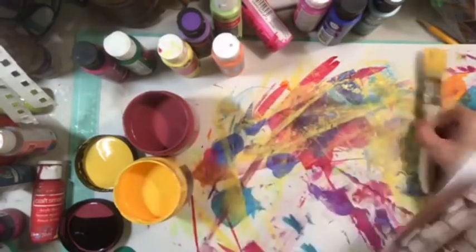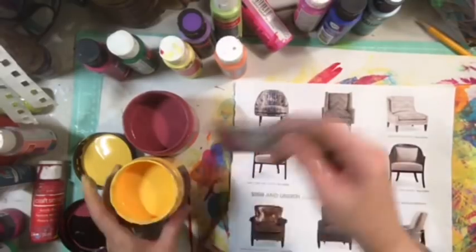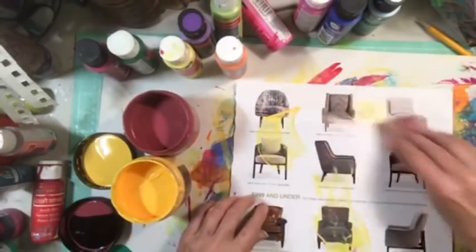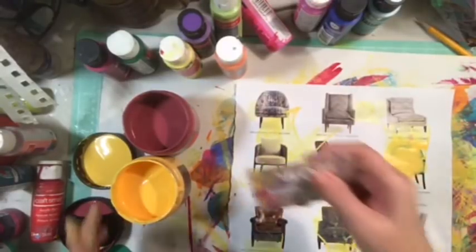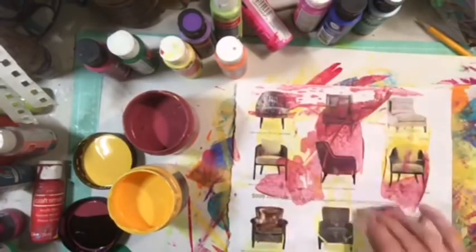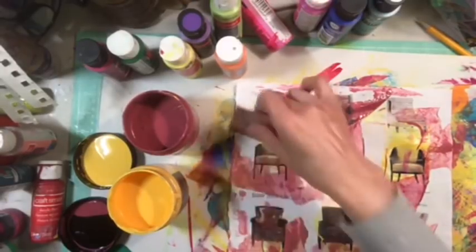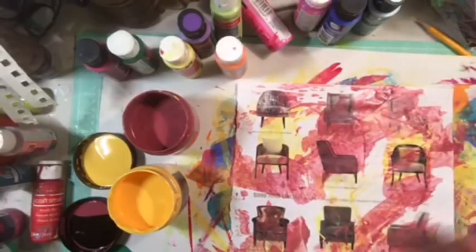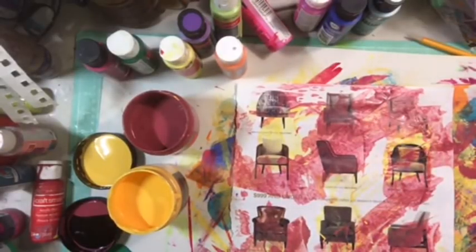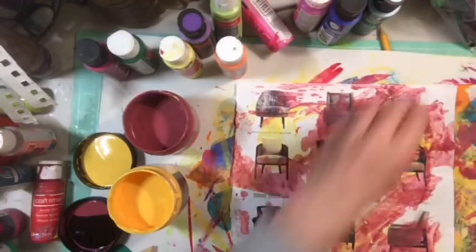All right, what are we gonna do with this? Let's do this side, it's cool. So let's go ahead and scrape some paint. Where's our paint scraper? Let's just scrape some of this. When you put paint on a magazine, it gets a really cool texture. I really like that texture that it gets. Pencil under there.